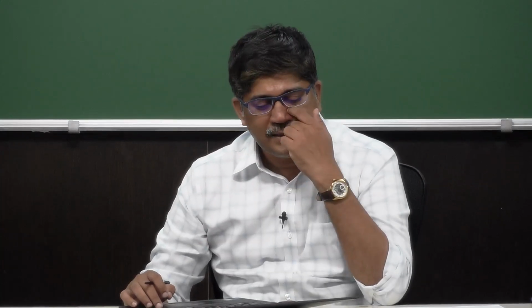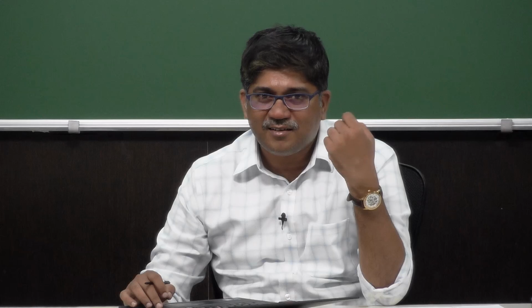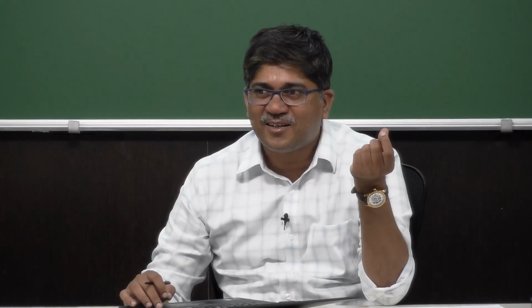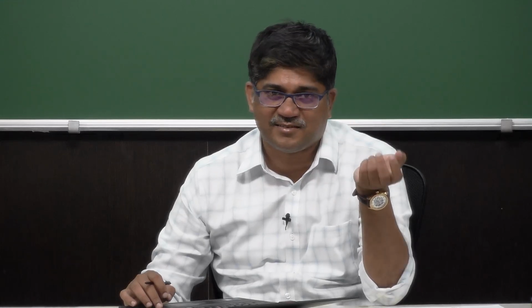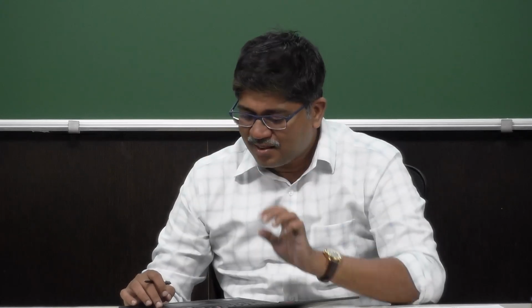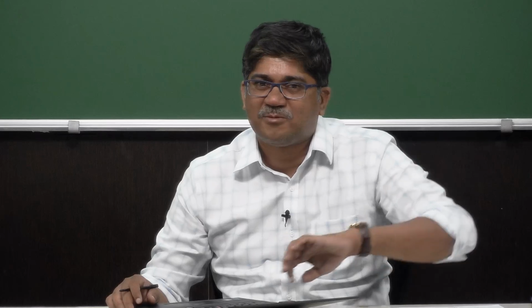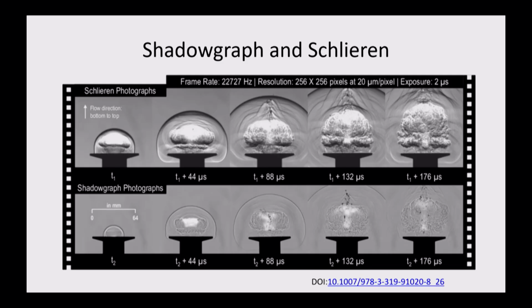And that's the reason. Shadowgraphy is sensitive to only second order gradients in the density, whereas the Schlieren is first order. So we will come to that. So yeah, this is shadowgraphy and Schlieren. I just want to show this difference, because shadowgraphy we will see in Friday's class also.